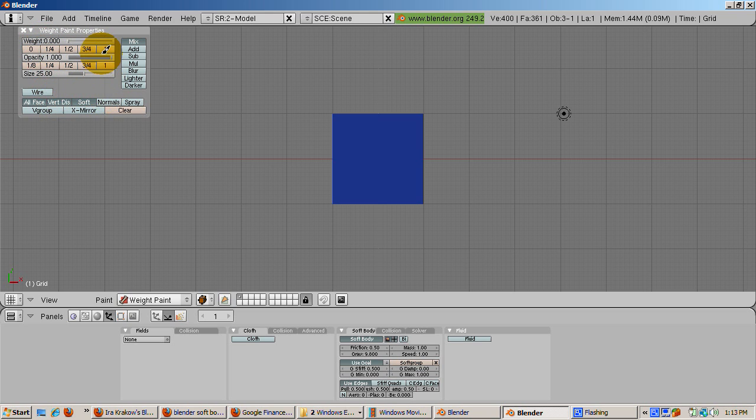There's a color gradient between 0 and 1, blue standing for 0 and red standing for 1. Set the weight to 1. You can set other parameters such as opacity and brush size, as well as blend with the other underlying mesh colors, but for now we'll keep it simple and just make the right corner not be affected by the soft body physics. Paint along the right corner of the grid. Note that it turns red.